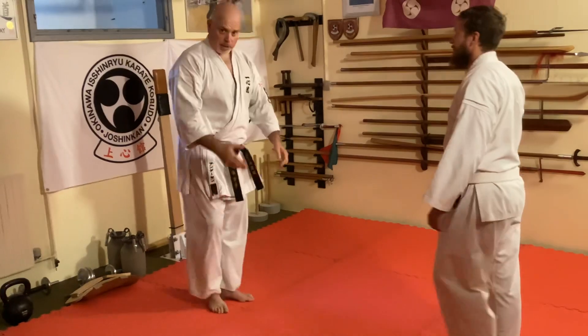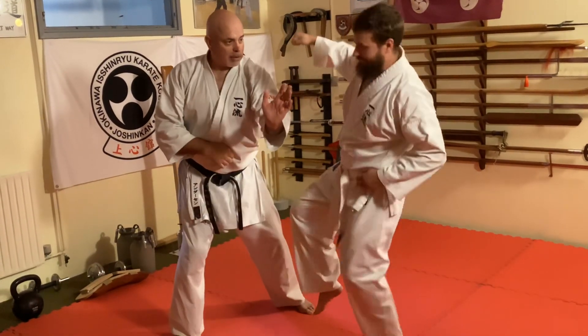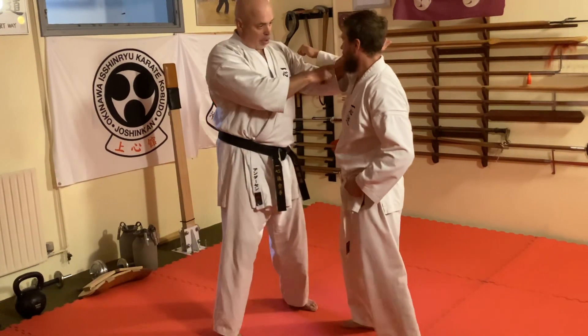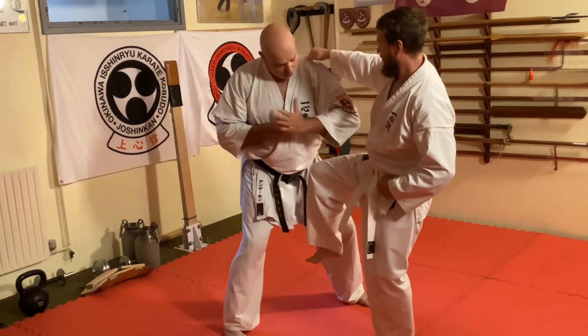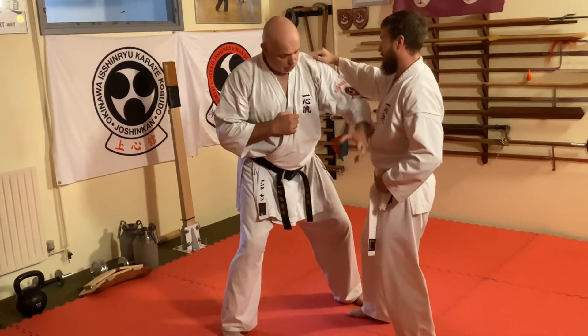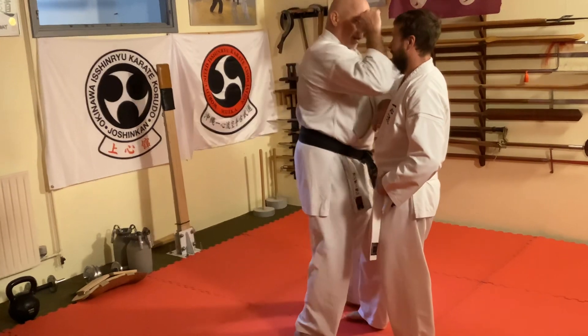You take a swing at me, and you see that I use this movement here, and the knee comes in fine. I'm going to put it in his belt, but I'm going to slow it down. I can even do a dead hand here, but here I go for the groin, and then I hit here.